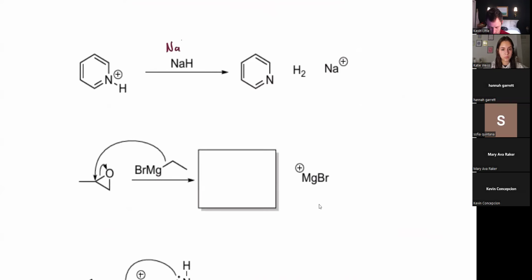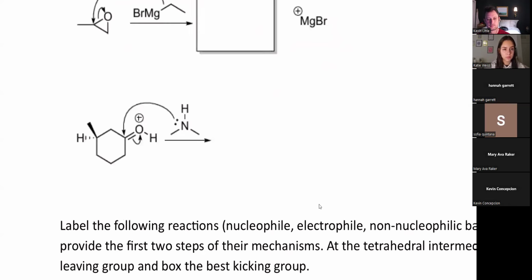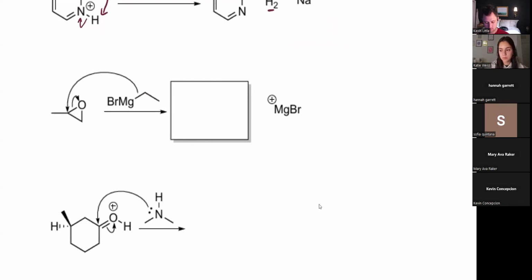This one is, again, I see metals. I'm going to draw out my charges. And all I'm doing is I'm noticing that this hydrogen is one of these two hydrogens. So it needs to use its lone pairs to take that hydrogen. But that hydrogen is no longer attached. So this bond needs to go to the nitrogen to make it no longer be positive charge. Just a deprotonation mechanism.